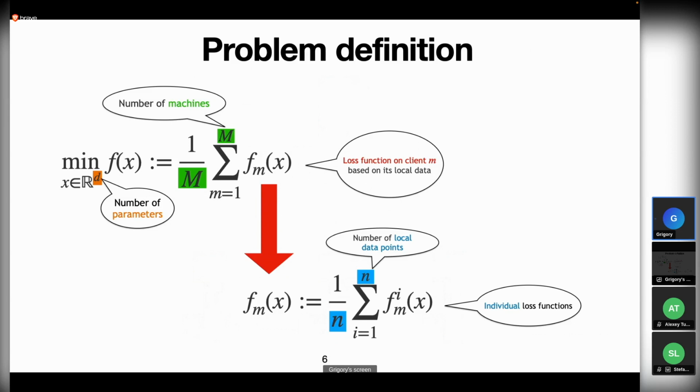Each f_{m,i} is the individual loss based on a data point on client m. d is the total number of parameters, capital M is the number of clients, and small n is the number of data points. For simplicity, we assume that each client has the same number of data points, but this could be relaxed easily.